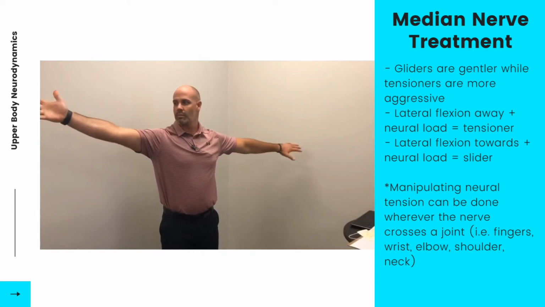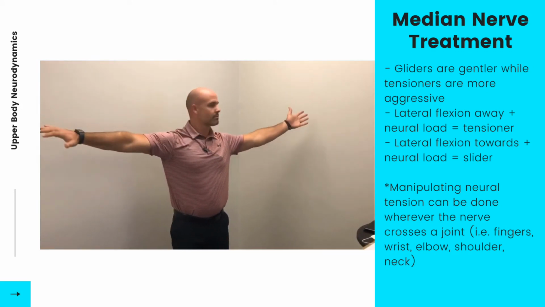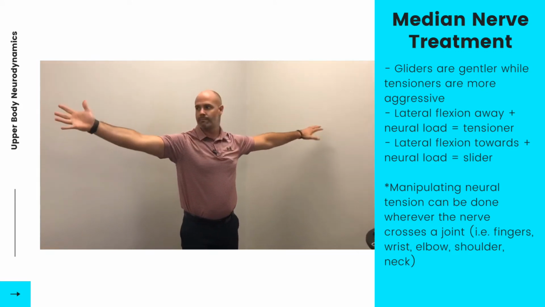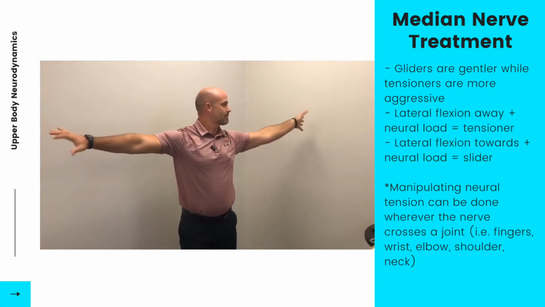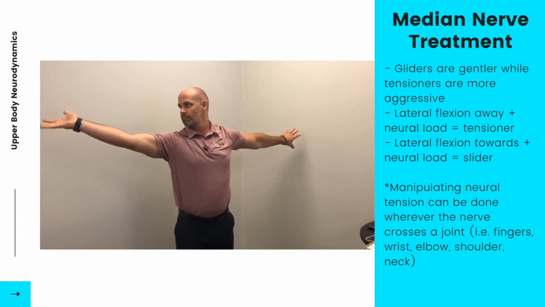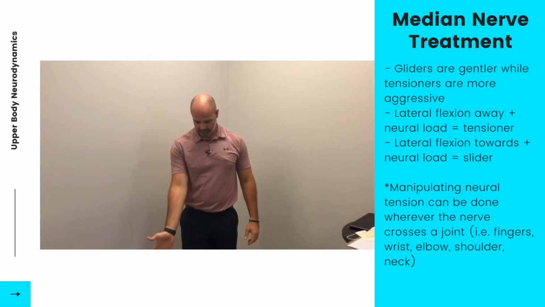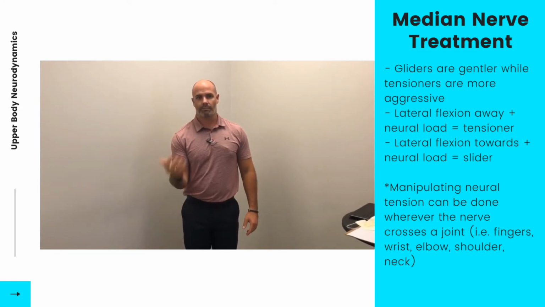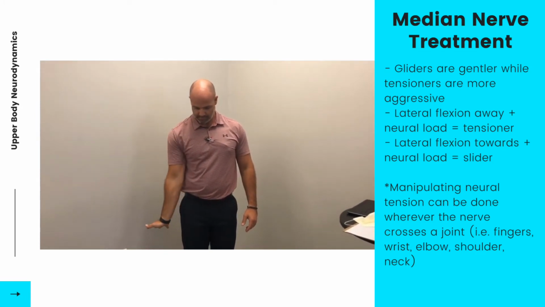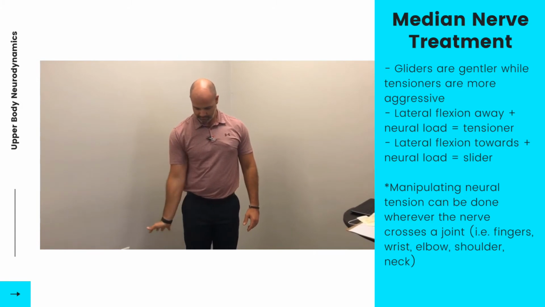A more gentle technique can be seen here, where we combine cervical movement with upper extremity movement, including external and internal rotation, supination and pronation, as well as wrist flexion and extension. Another relatively gentle technique is shown here, and this is the yo-yo technique. So this is just like playing with a yo-yo, where you have elbow, wrist, and hand extension.